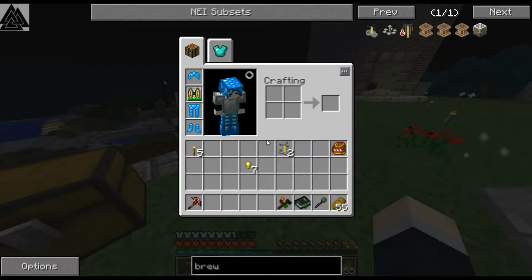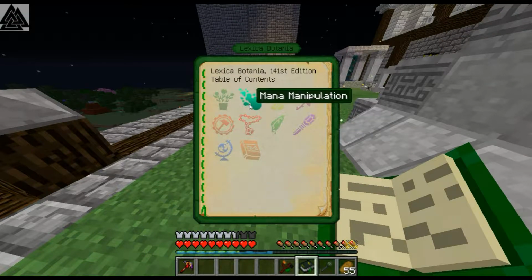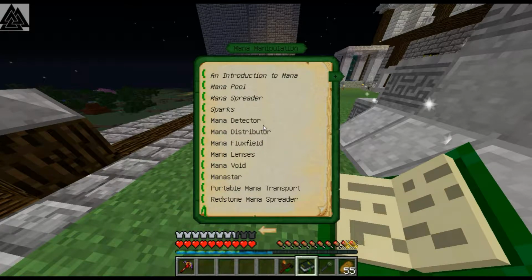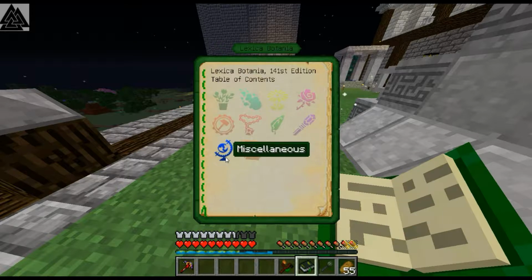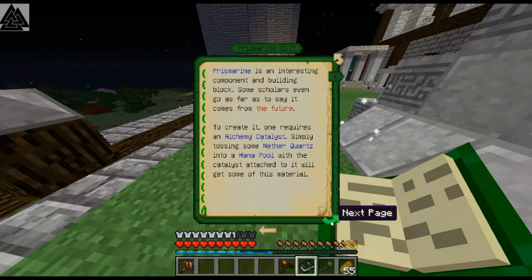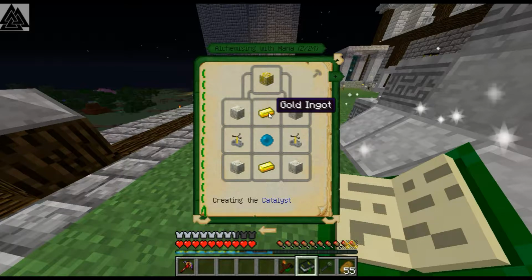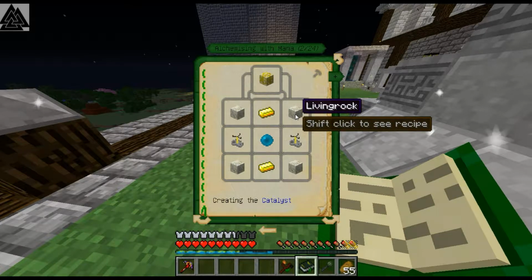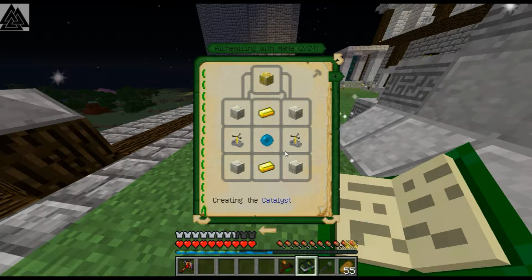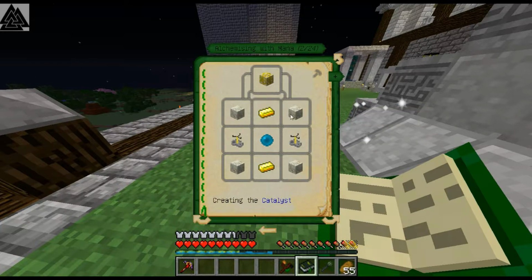So, next thing that we want to make is going to be... not that yet. Is it under mana manipulation? No. What is that under? Nope. I can find it through here. It's a catalyst. There it is. So the catalyst is pretty cool. You can use it to convert items between different subtypes. So you can convert saplings from one type to another, or you can convert lily pads and vines back together. So if you're playing in a world and you don't have a swamp anywhere near you, or you don't have a jungle anywhere near you, and you need the vines, you can basically just make them yourself with this.